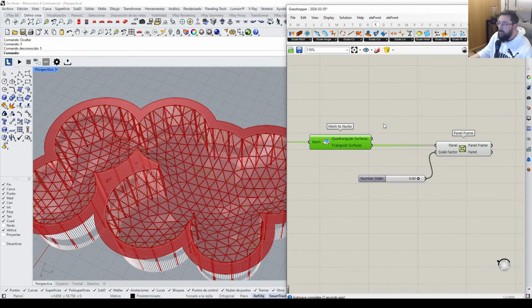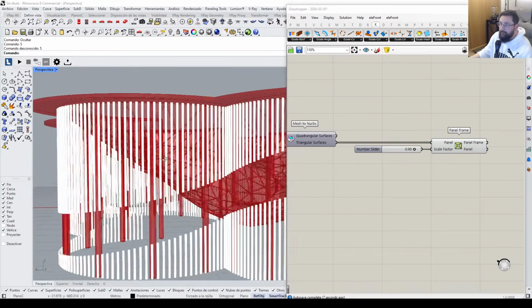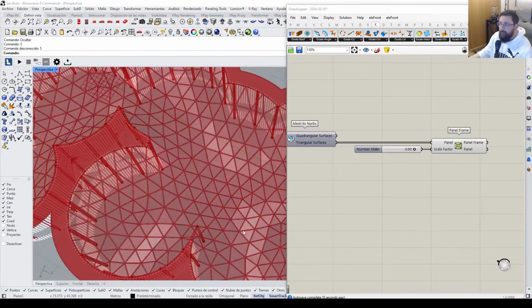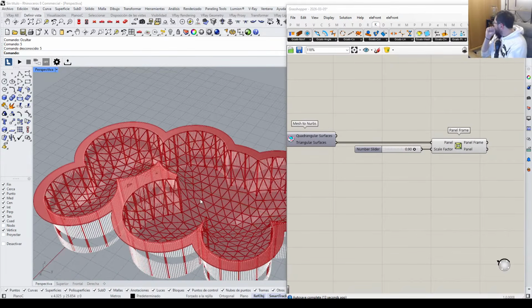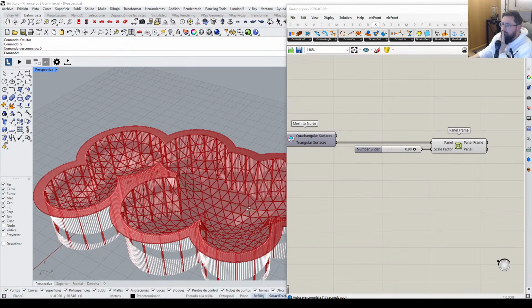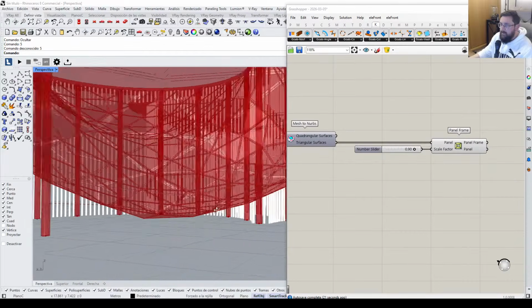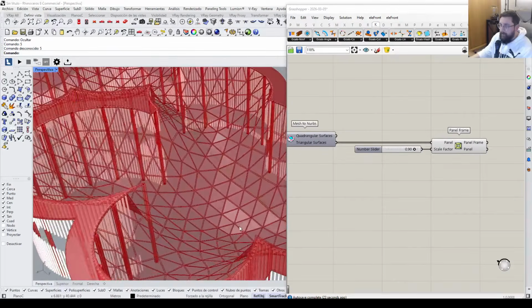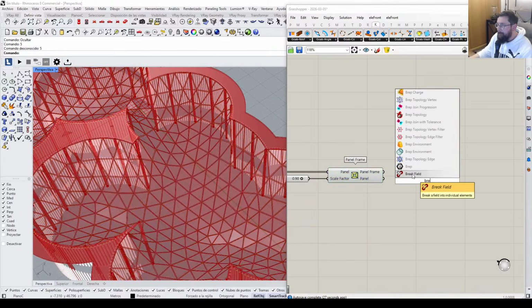Okay. Ahora sí. Now the issue here is structural. You're going to say structurally this doesn't make any sense, blah blah blah. But I have an alternative. So bear with me.